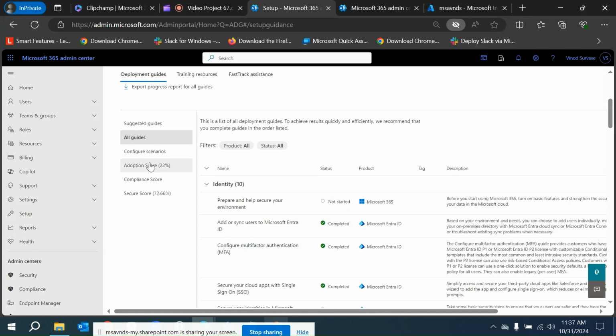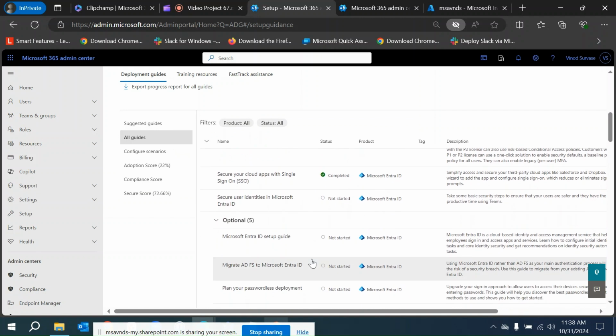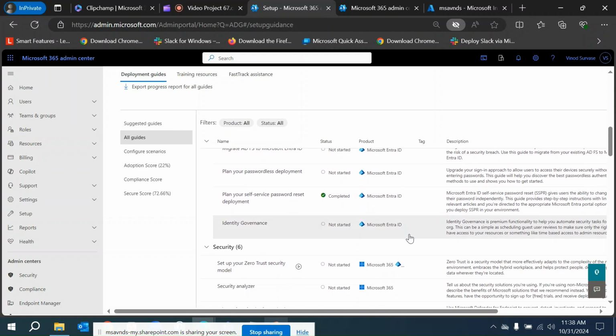So here you see different guided scenarios that we can configure. Those are pre-built templates that we can use to set up configurations, and based on that we can deploy that policy or change across the organization. Again, it totally depends on the organization's requirements, compliance and security requirements, then the adoption score, compliance score, secure score, right?